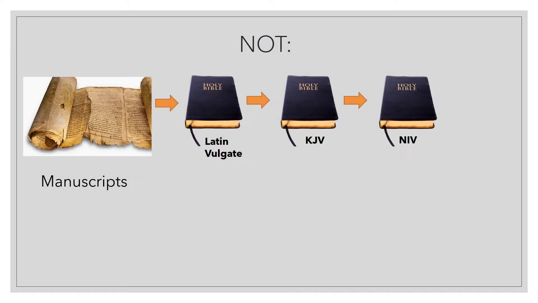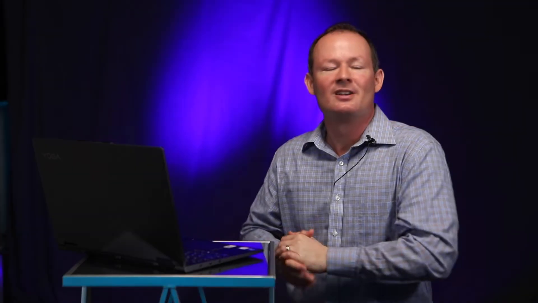So here's the point. We talked in an earlier video about the telephone game. Is it the case that Bible translators took manuscripts, they translated it into Latin, I mentioned the Latin Vulgate, and then the King James translated the Latin Vulgate into English and then a modern translation like the NIV took the King James and made changes and updated the language and the Bible is just steadily changing? No, that's not the case. And so this picture here is not the story of how we get modern translations of the Bible.